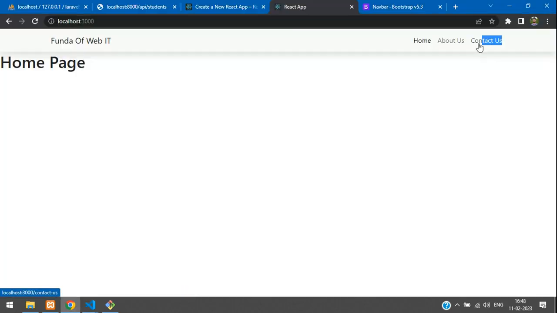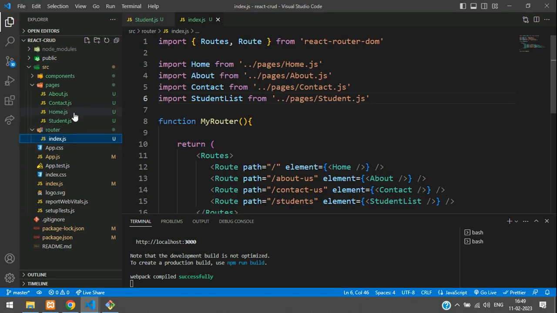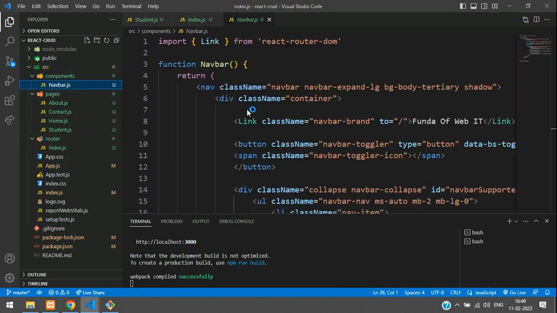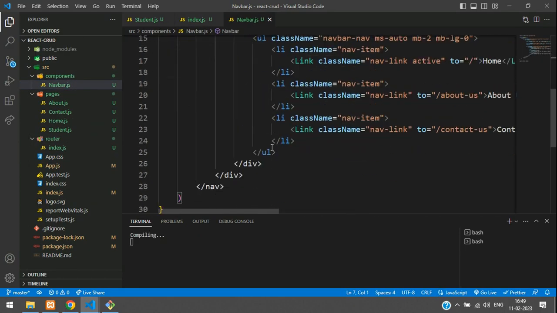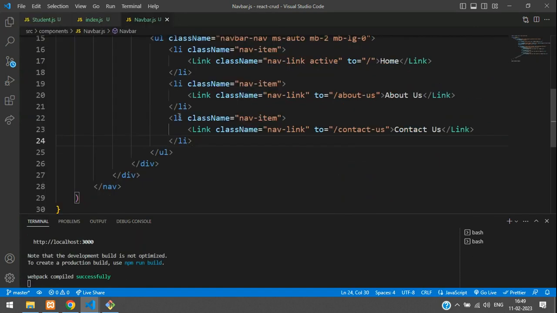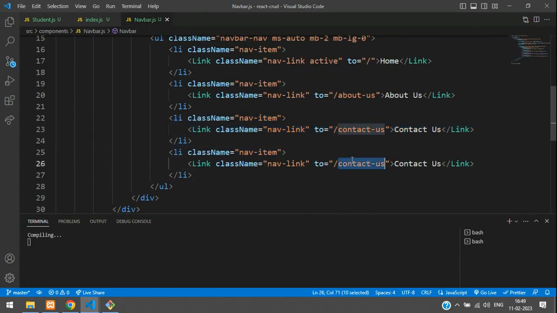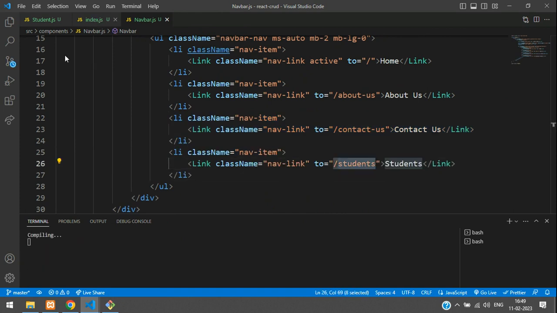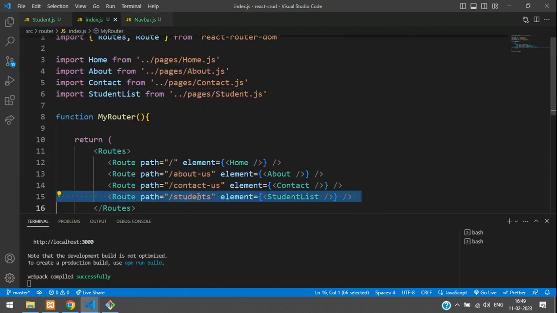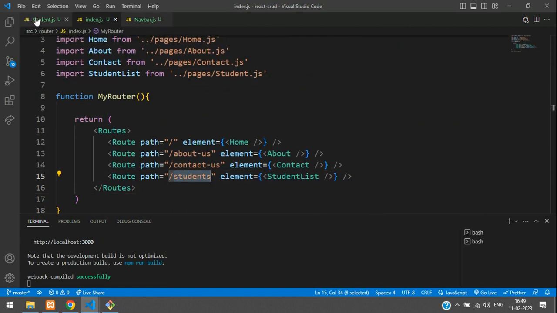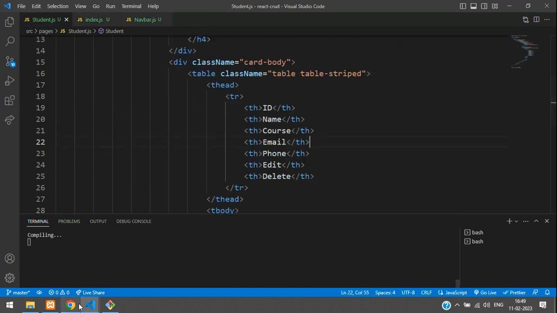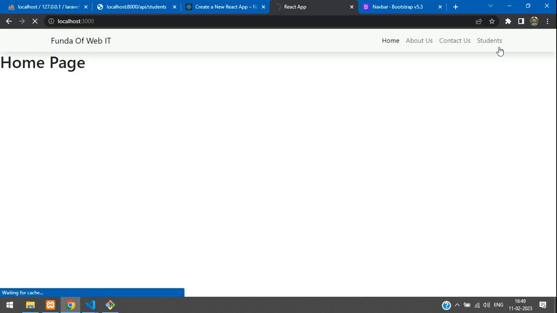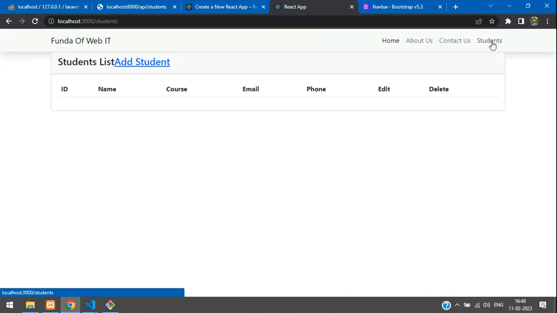We have not added it in the navbar. Let's get back to the navbar. Inside my components, I have created that navbar. Let's move below, copy this and paste here, and change the route to students. The route should be students, so here you see in the index what is there. Same route we have pasted as that path. Now get back to student.js, save it. Now if you refresh, perfect. We have got that students URL. Let's click on students. Cool.